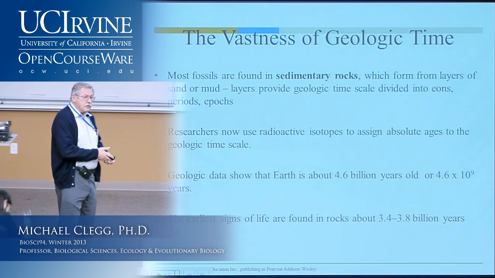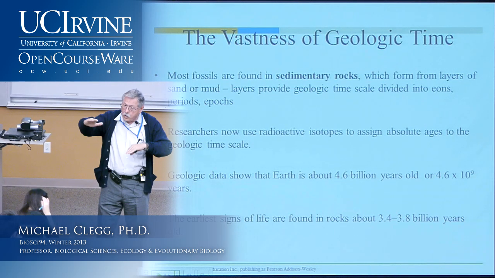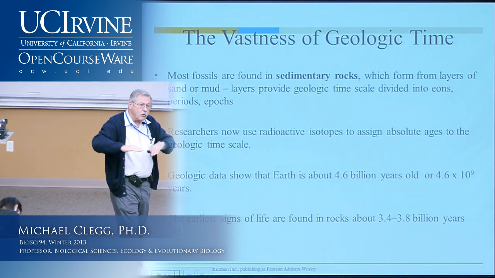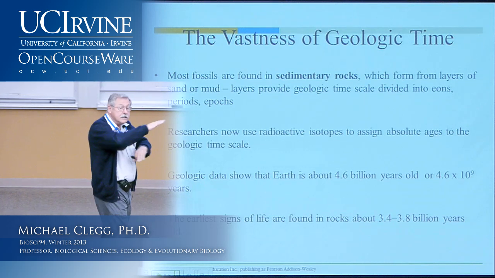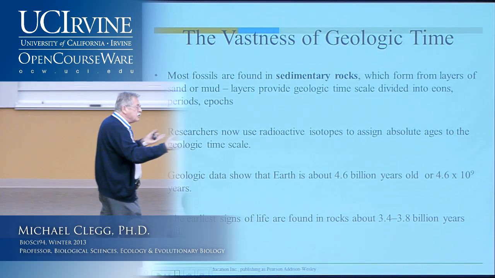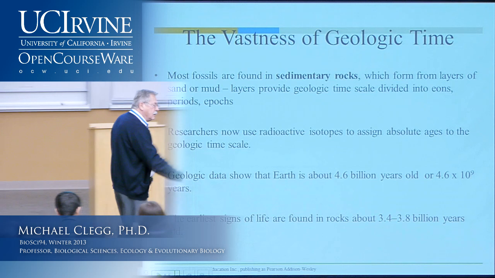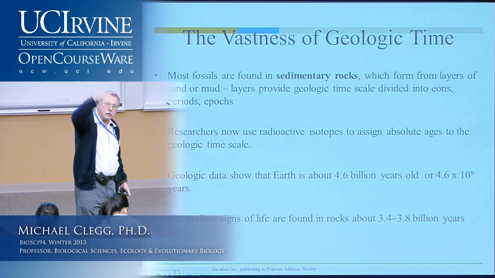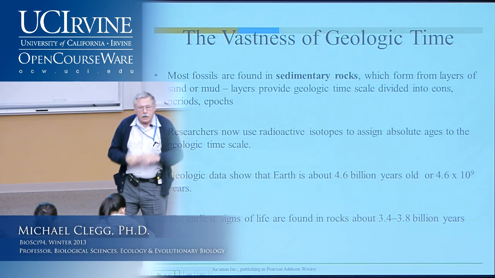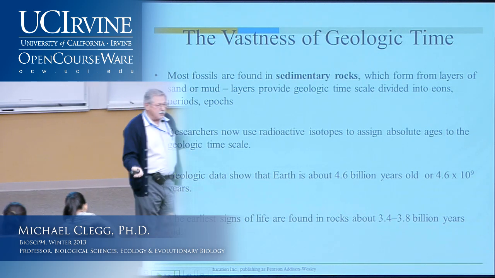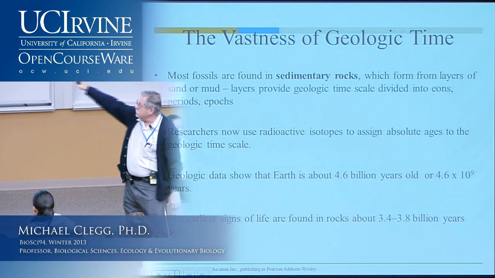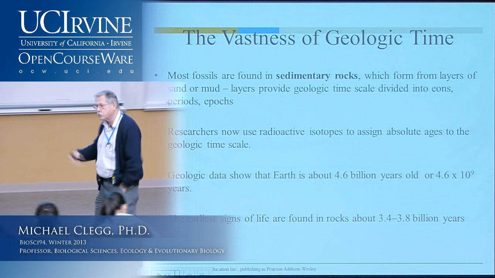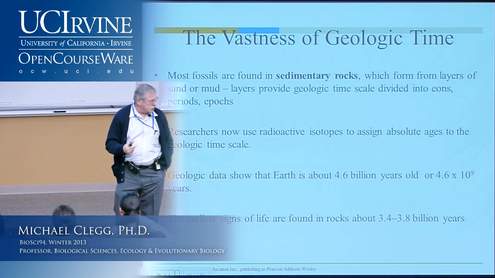Well, most fossils are found in sedimentary rock. Sedimentary rock is the rock that's formed by the layering down of sediment over long, long periods of time, millions and millions of years. And when you drive through the mountains, you'll see a cut in the road where you can see the layers of sedimentary rock. It's a common feature. Basically there are two kinds of rock: sedimentary, which is this layered down material from the past, and igneous rock, which is produced by things like volcanic eruptions, which is new.